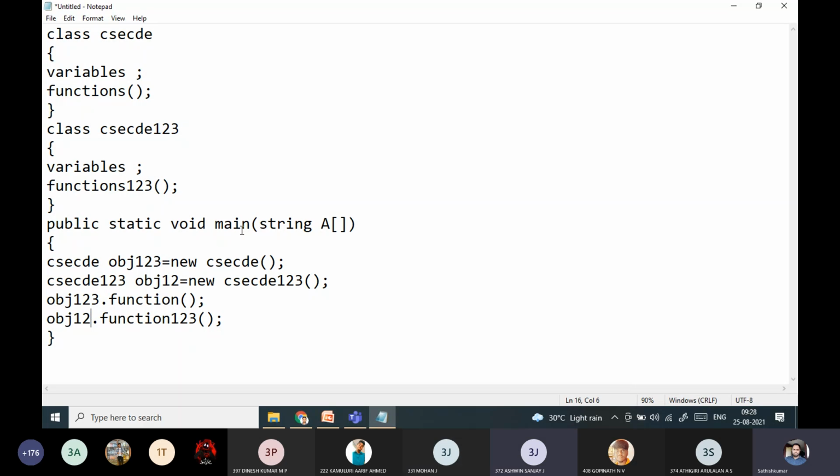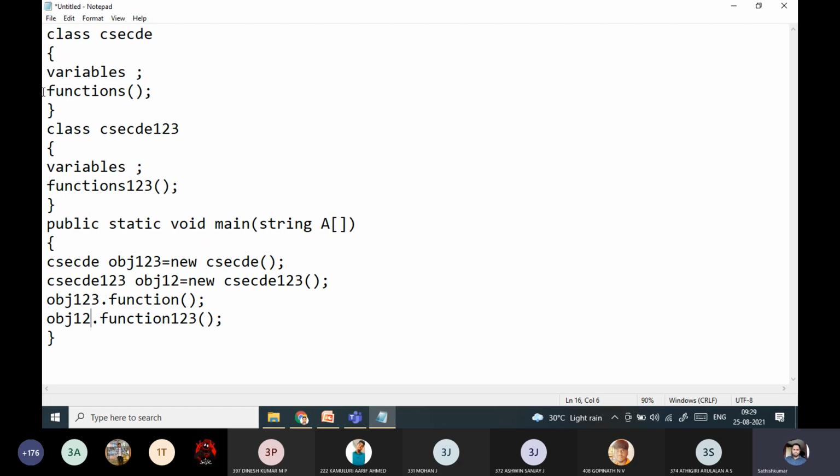Yes, sir. See, if you understood this, then it is very easy for you to walk through the entire unit, the entire Java and other languages also. If you know how to create a class, how to declare functions and variables within the class, then another class with a main function, and how to create an object for a particular class and access its member functions using the object name, then it is easy for you.